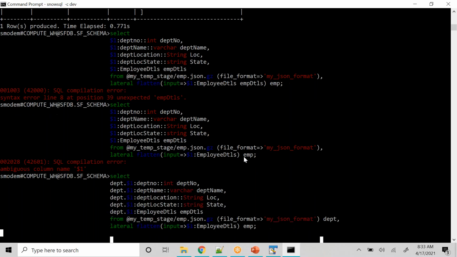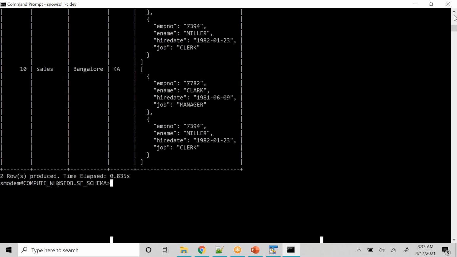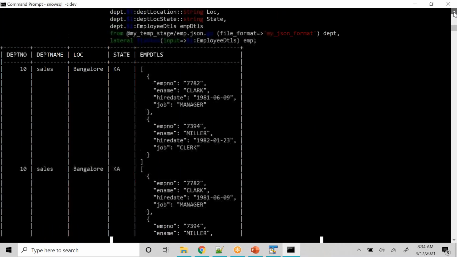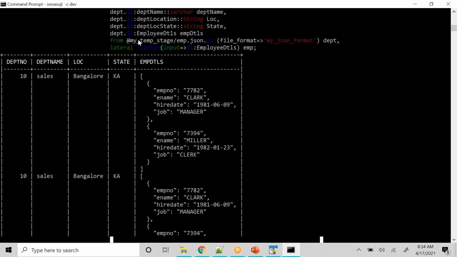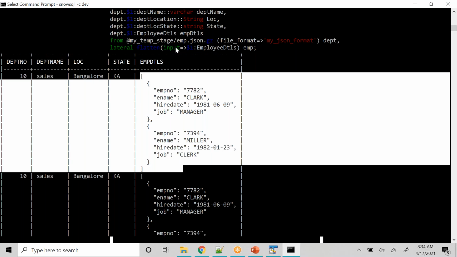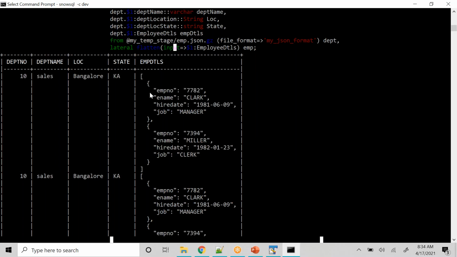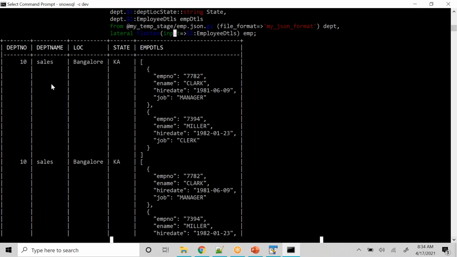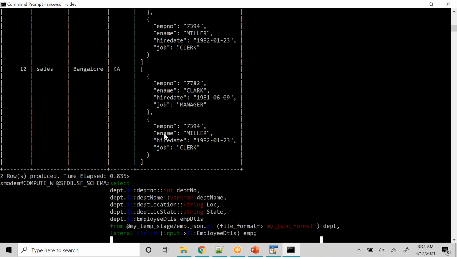Okay. If I go run this now, right? See now how many records do we see here? So we have already given a flatten, and then when you join with this EMP, now there are two records in this. But we did not extract this one yet. But it identified in this input by passing the array. It thinks that there are two records, so there are two repeated things: 10 sales Bangalore KA, and then this one. Now let's go and then extract the values.